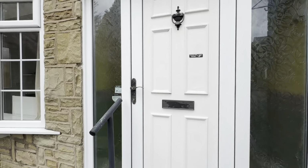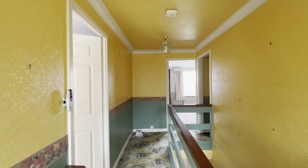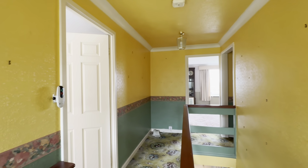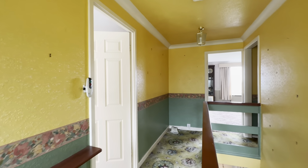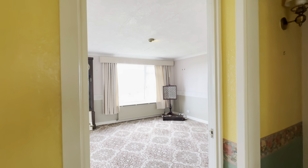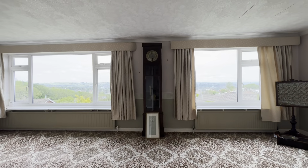But then we're up to the front door. So coming inside, first into an entrance hallway. So as mentioned, it's split level, so we have the living accommodation on this ground floor, and then staircase leads down to the bedroom accommodation. Certainly the layout very flexible and has scope to adapt subject to the necessary permissions.